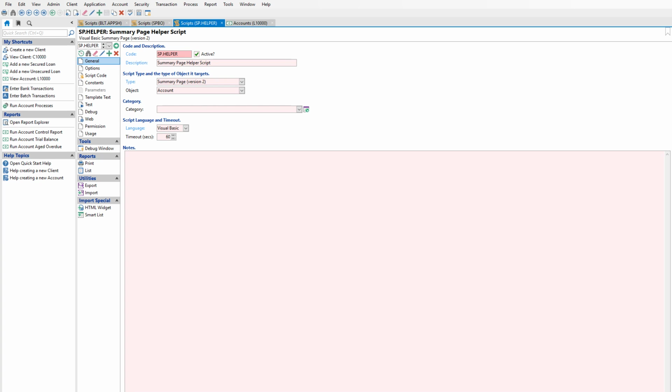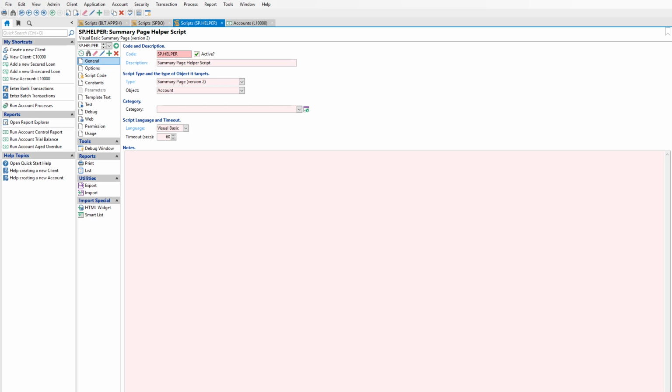Okay, so today we're going to finish off looking at some of the summary page stuff we started to look at last week, and we'll take a look at the summary block override scripts and how we can override the individual summary blocks. Last time we looked at the summary pages themselves. This week we'll focus on the blocks themselves, and also we'll take a look at application shortcuts and how you can fire application shortcuts from scripts, be it summary pages or ordinary scripts, and the sorts of things that we can do with application shortcuts.